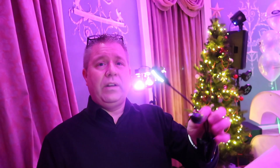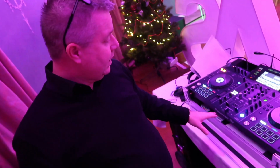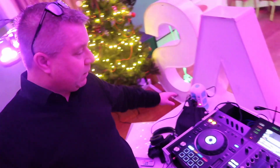I have this little thing here, which is basically a little LED light, rechargeable. I put that on top of the case at the back so that if it ever gets too dark, I can still see everything where I am. To the left of me here, my Pioneer headphones, and I've got my little plug-in USB point there as well. So that's about it up on this stage.